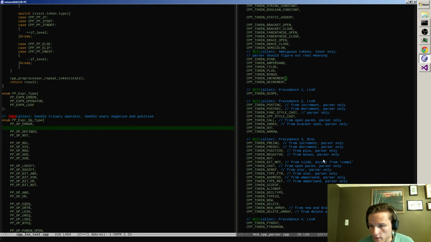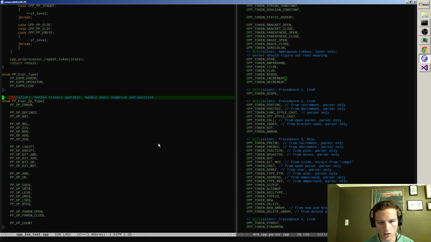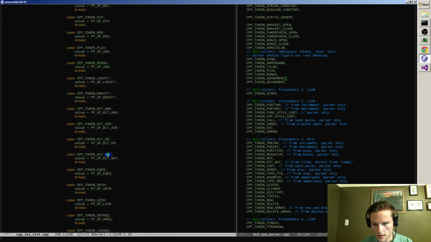Okay, that's annoying. But oh well. Did I call that trinary? Ternary. Okay. Let's see, what else is there? So I was down there where I have minus. What else? Bit not needs to be replaced with tilde.